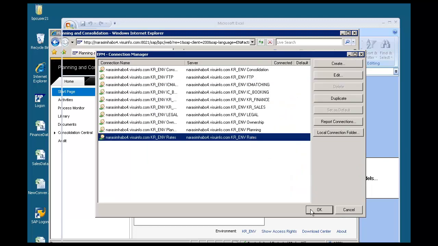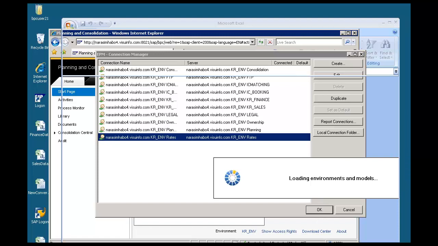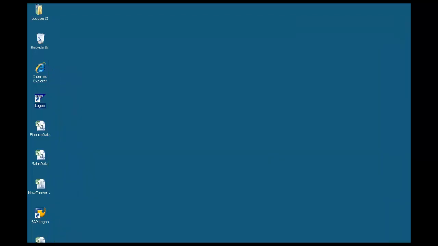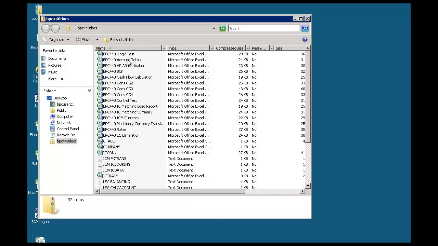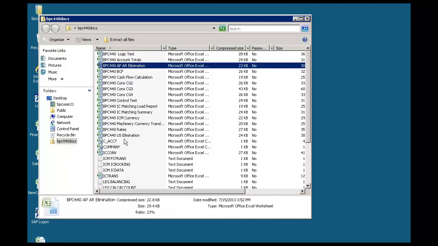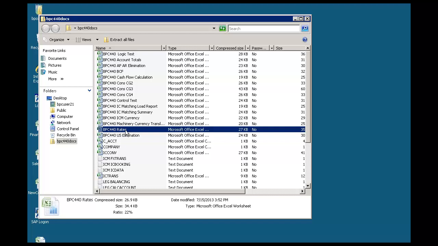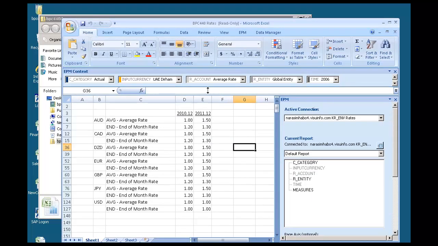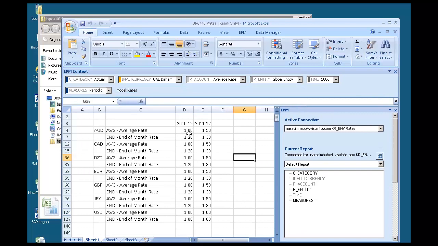So I get connected to the rates model to upload the foreign exchange rate. Let me open this default template called rates, BPC 440 rates. These are the values that we need to enter for all the currencies.